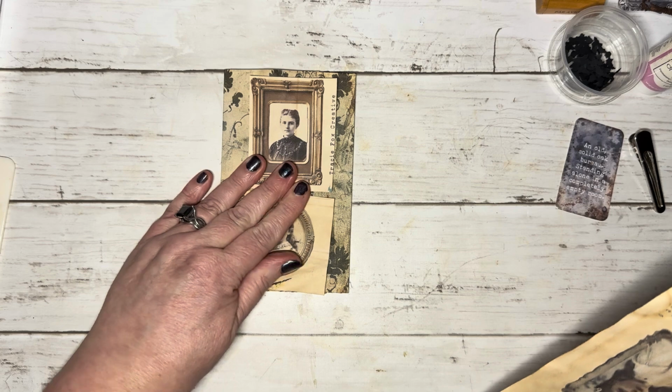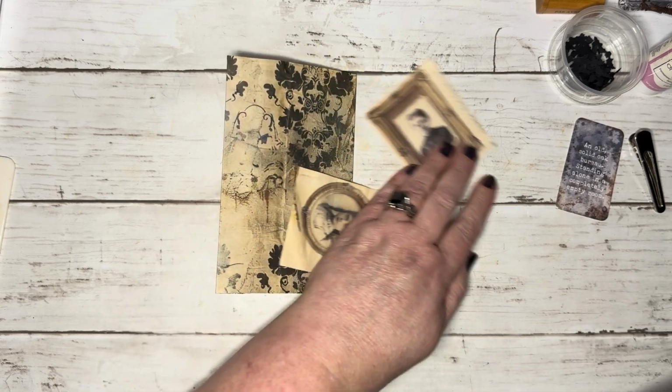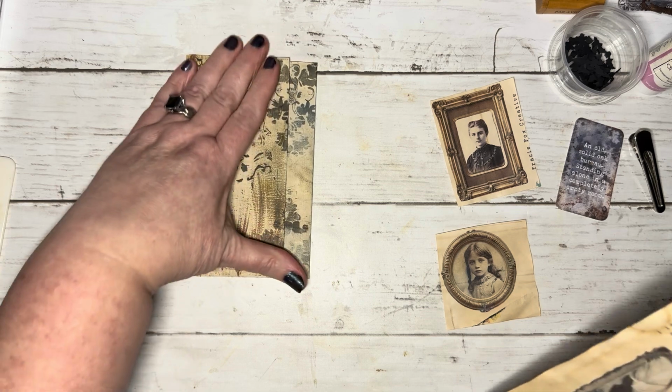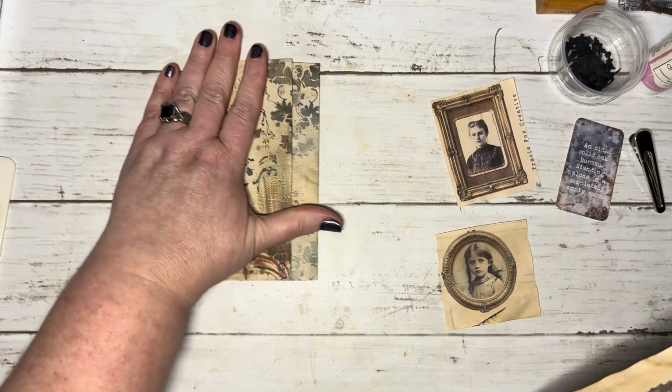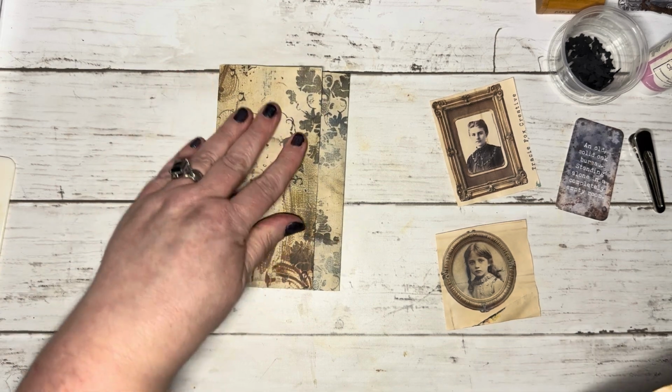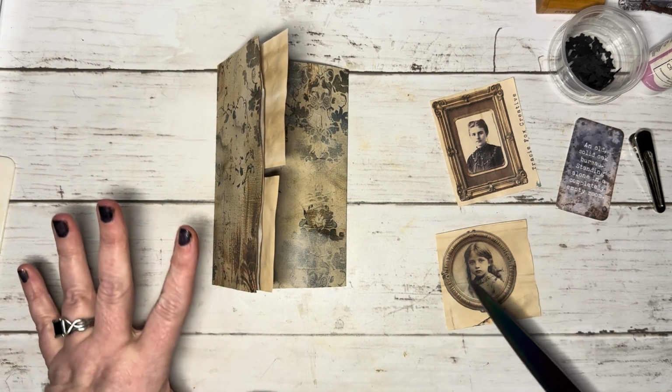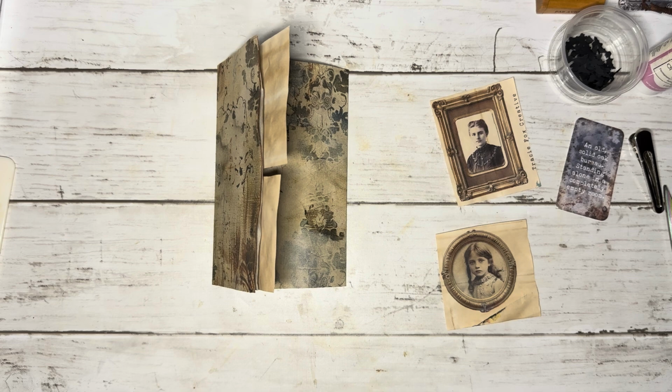Trying to do that one-handed. Okay, there's the pictures for the back. Let's see if we have. I don't think I want to put any pictures here. I'm not sure. I will be right back. I'm going to go cut all of these out, and we'll be right back and glue them down.